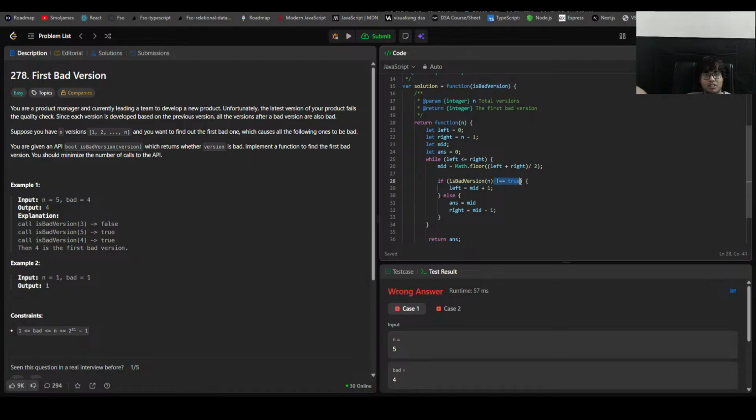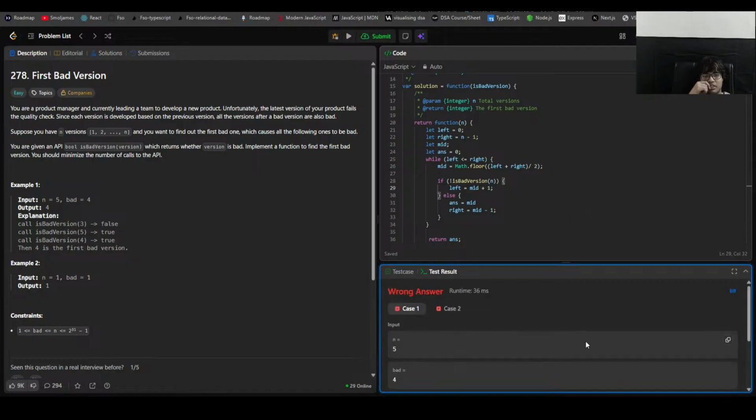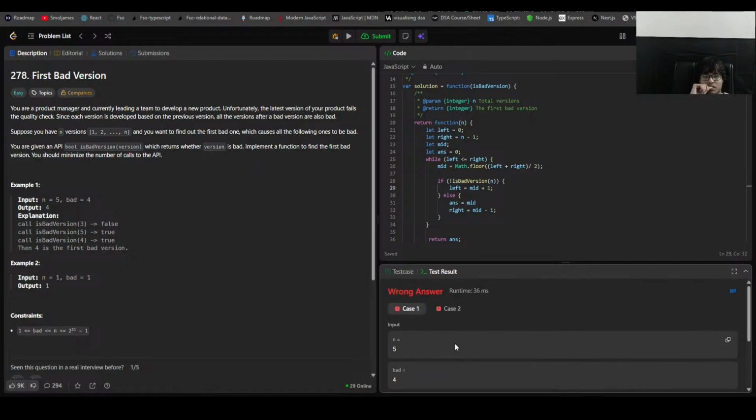And you know what, if it's not true, we can have that. It's still not gonna change anything. Expected is 4. We are outputting 0. Damn you.